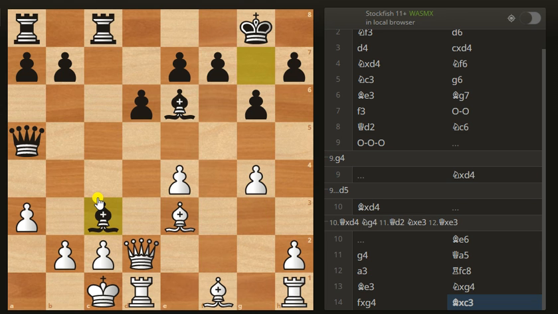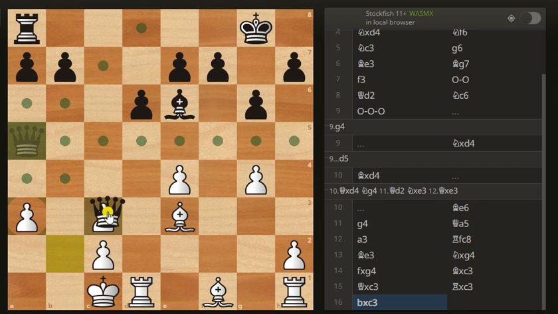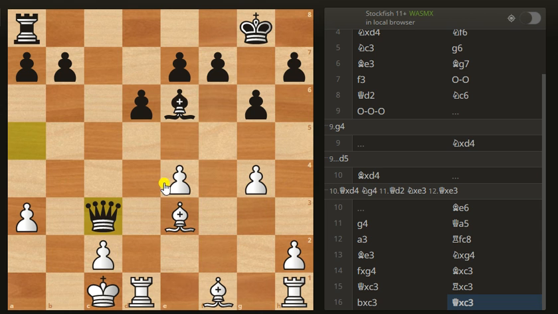So why did he resign? Let's take a look at this. If queen takes, then obviously after rook takes, just let's make it on the board. After rook takes, this is an absolutely disgraceful position. All of his pawns are misplaced. The bishop's hanging, his king is naked, and this is completely lost for him. He would not last long in this position.